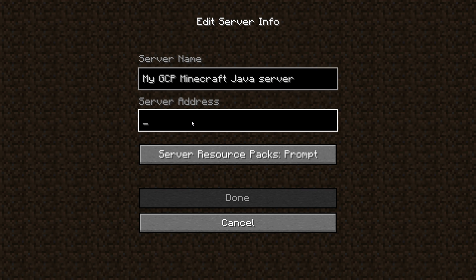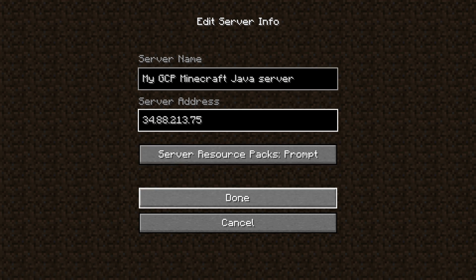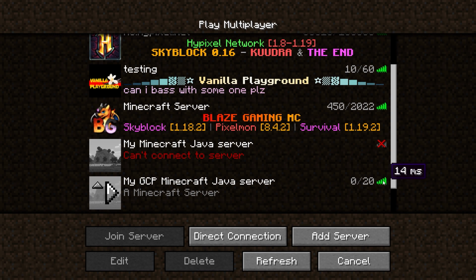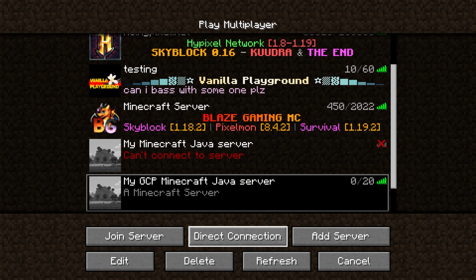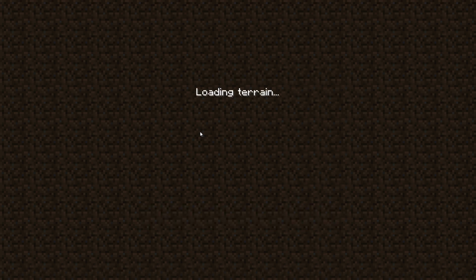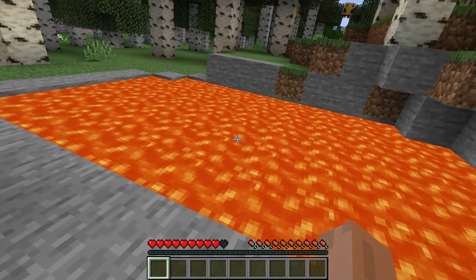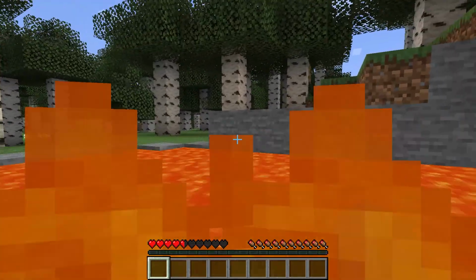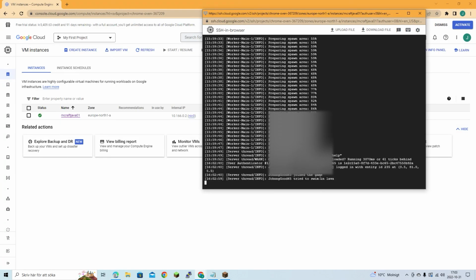Okay, add the IP address and done. Yes, we can see join server, joining world. Yeah, whoa, oops. So, oh, try to swim in lava. Okay, so I can stop this one now.